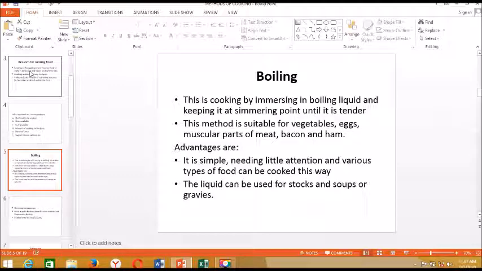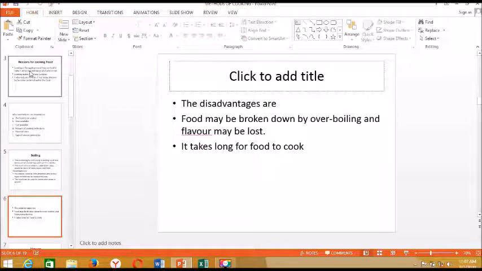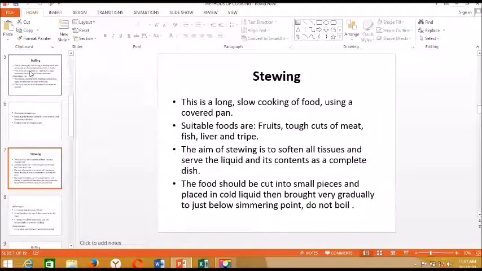The liquid that remains after boiling can be used for stocks and soups or gravies. But there are disadvantages. The disadvantages include that food may be broken down by overboiling and the flavor sometimes is lost. And also it takes long to cook the food.